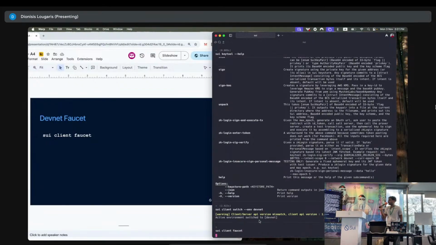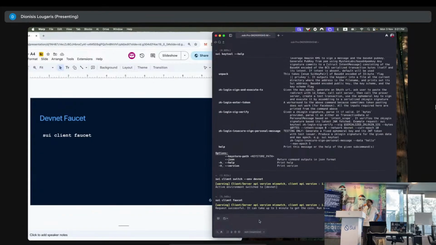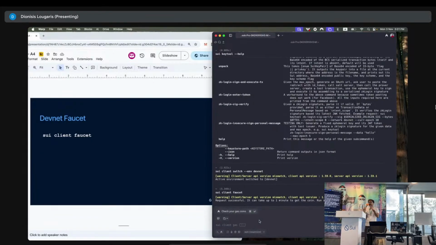If you do that too, you will see that after a few seconds, you will receive 10 DevNet Sui, meaning that you now have gas to actually develop and work on Sui.